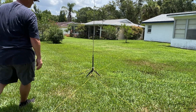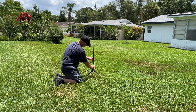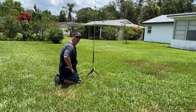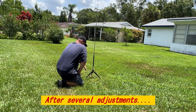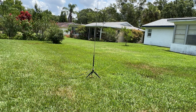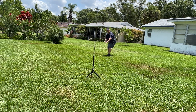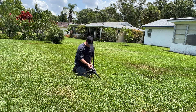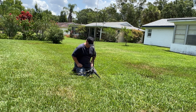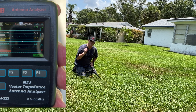Now to do our coil adjustments. There's a polymer screw on the bottom side — just loosen that, then lift up and down, tighten it, go back and check your meter. I have moved the antenna up probably close to two and a half to three inches and screwed it in place. I wasn't quite getting to the SWR I wanted, so I popped off one set of three radials. I now have one set of three radials going 16 and a half feet out. I've gotten as low as 1.07 SWR. We'll get in the shack and see what contacts we can make.